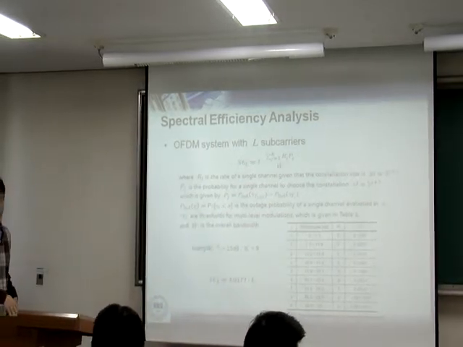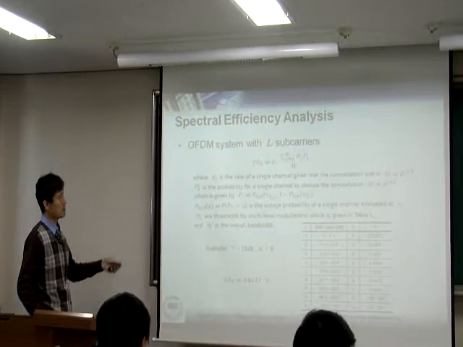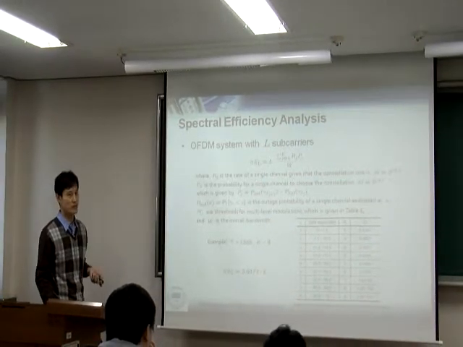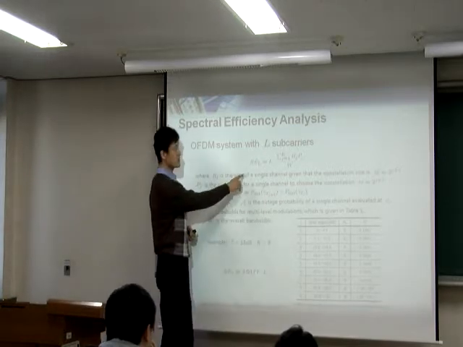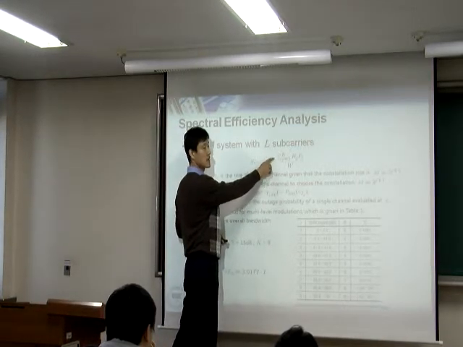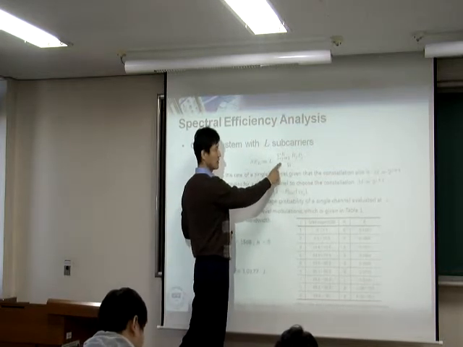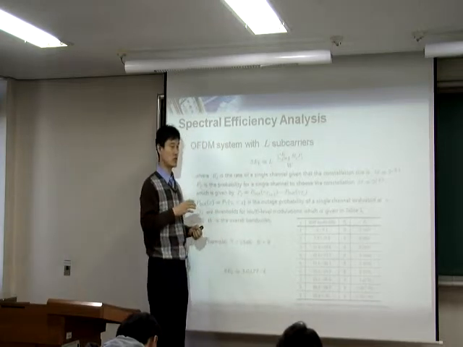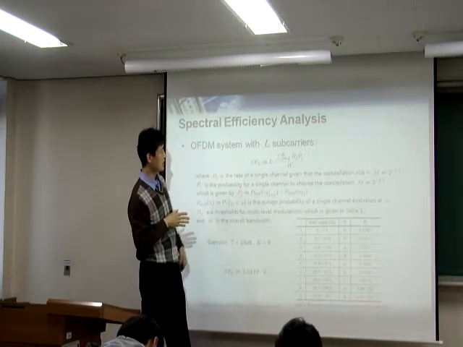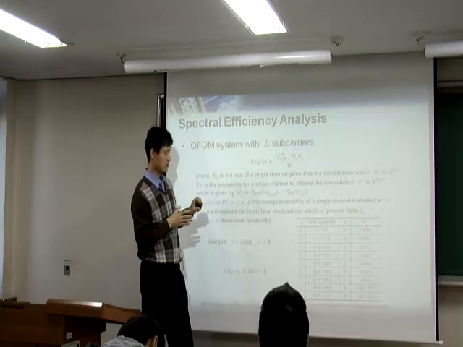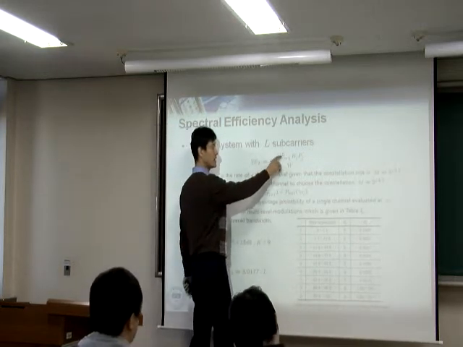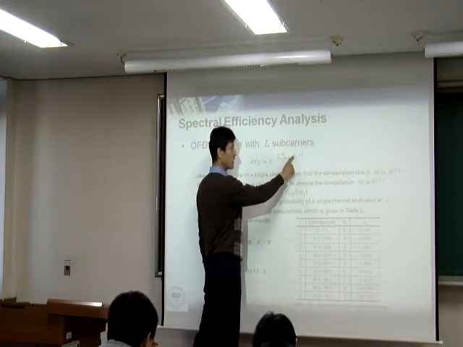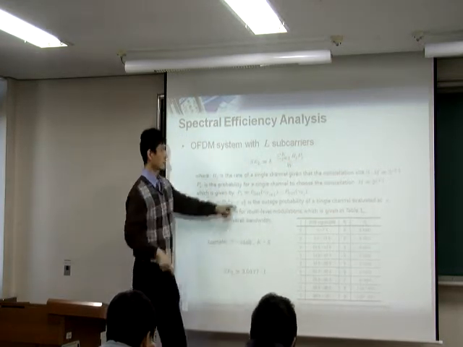From the analysis perspective, we want to talk about how to do the spectral efficiency analysis. This is a simple equation that tells you how to do it. Spectral efficiency: L is the number of subcarriers. K is the number of modulation levels you use. In this case, I ignore the coding and only consider the modulation. K is the total number of modulation levels, and R_j here is the rate.